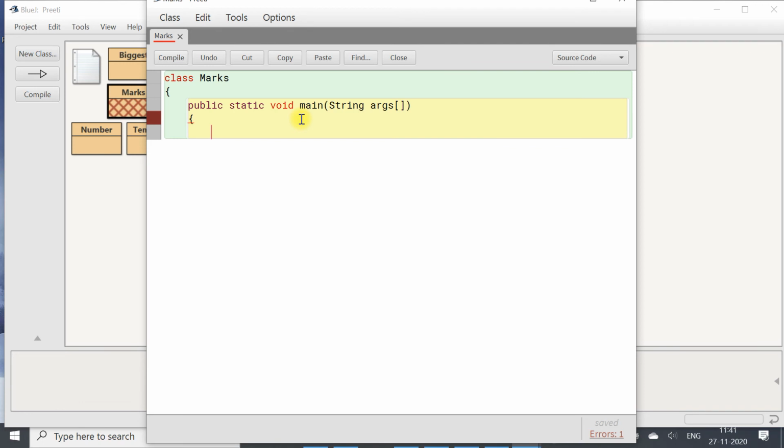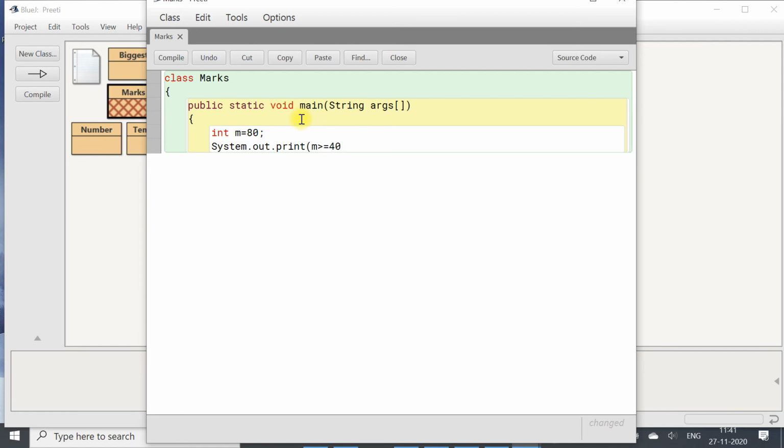Now int, I am taking m for marks 80. We will not write percentage, okay, we will just give the number, and number will be of int type, that's why I have taken int type. Now we will display system dot out dot print, or println you can take, m greater than equals to 40.